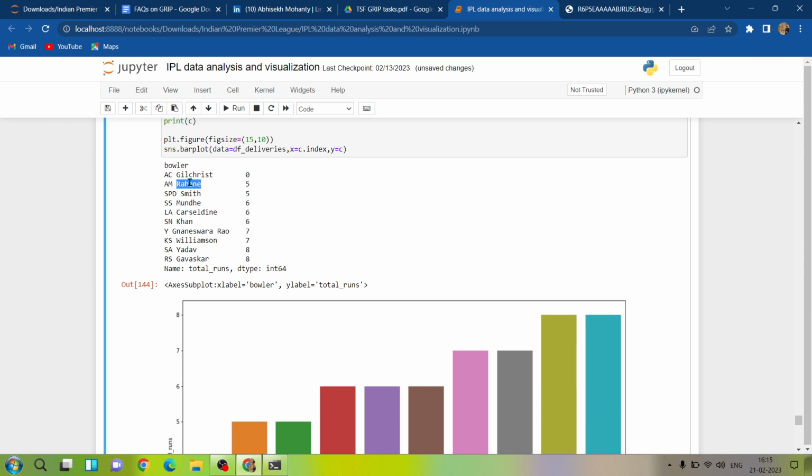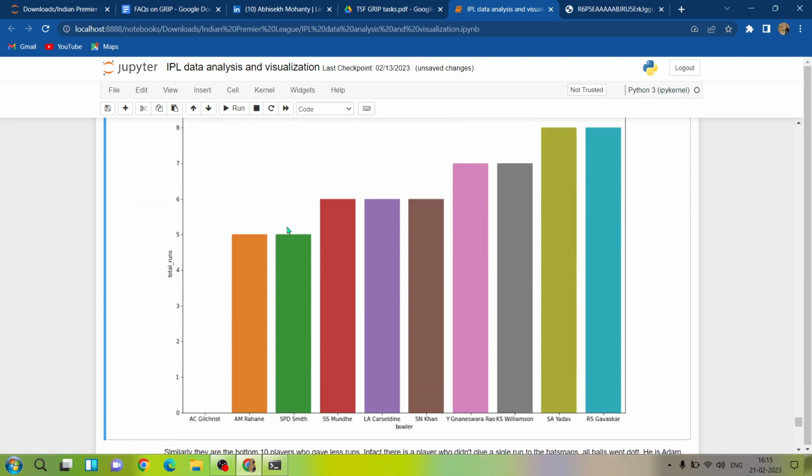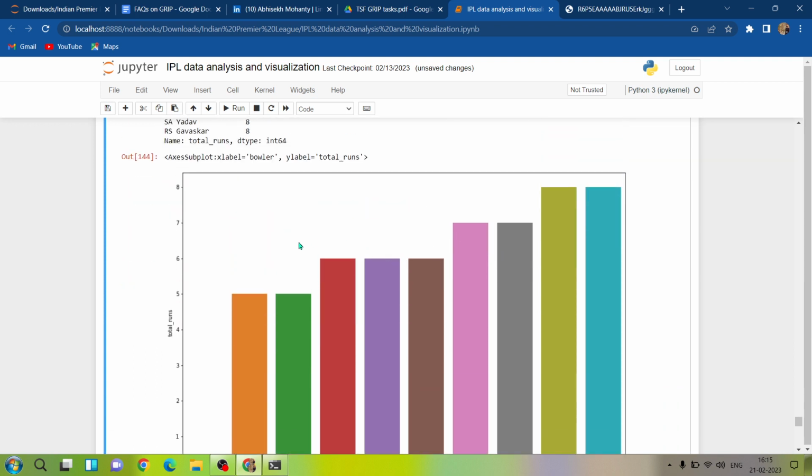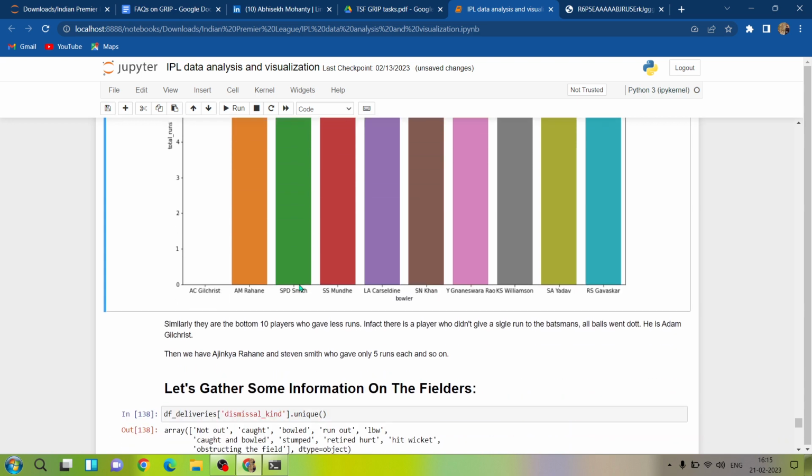Rahane also, Smith, Munde, then Cresseldine, Khan, Ganesh Rao, Williamson, Yadav, Gavaskar, all of them gave the minimum runs. Those are the best bowlers among all of them.